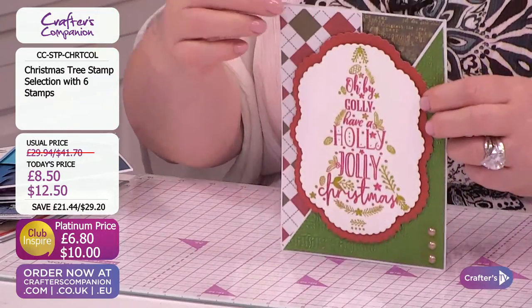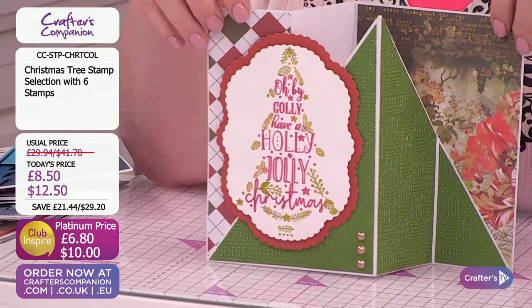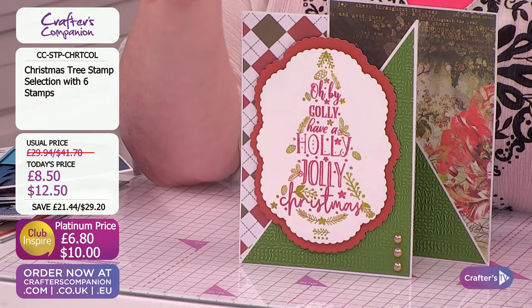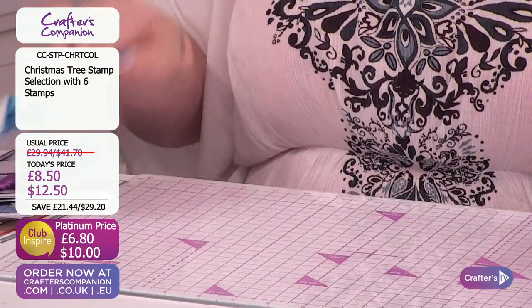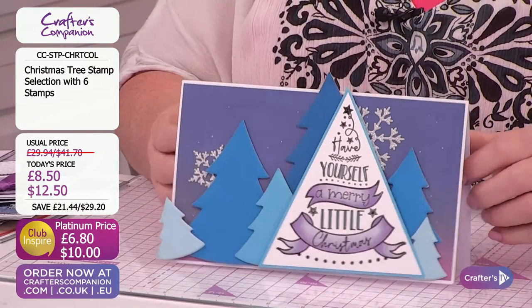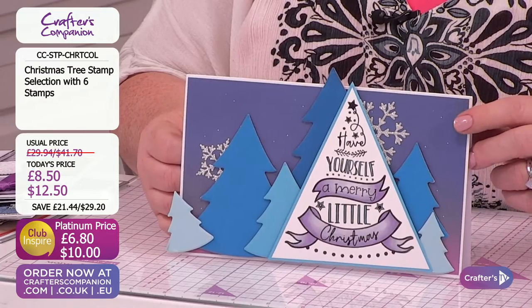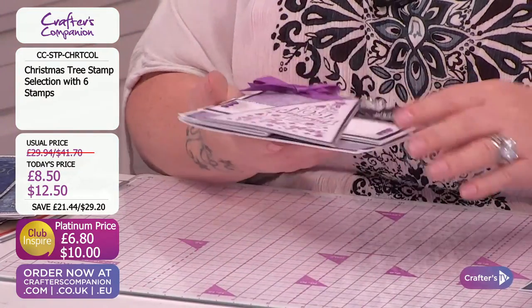Oh, it's so hard sometimes to figure out how a card folds. Sort of backwards, yeah. From backwards, but look at that. Hey, that's cool. That's beautiful. A nice big one there, and again, so you're bringing in some of your nesting dies to create that matting layer behind it. Just bringing in one of your dies and cutting all those lovely Christmas trees out, sort of emulating the shape of that one.